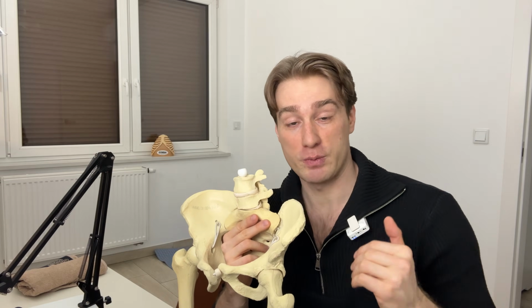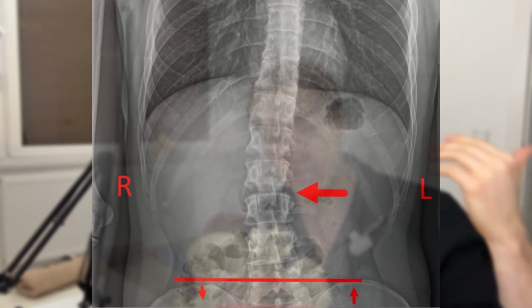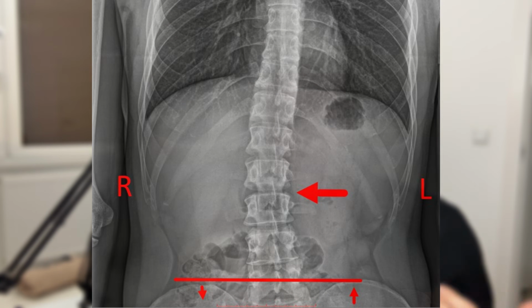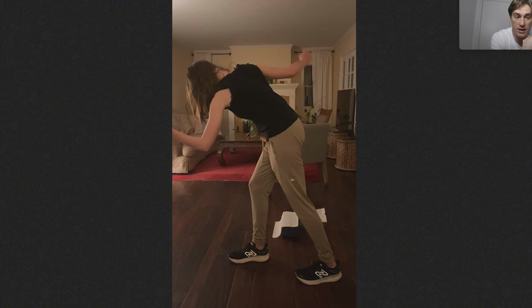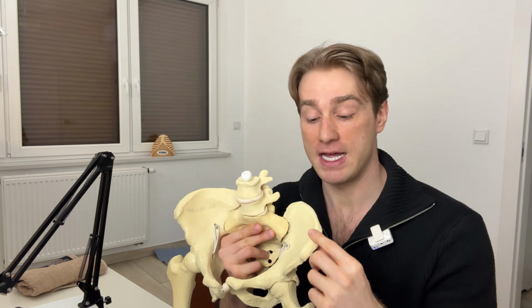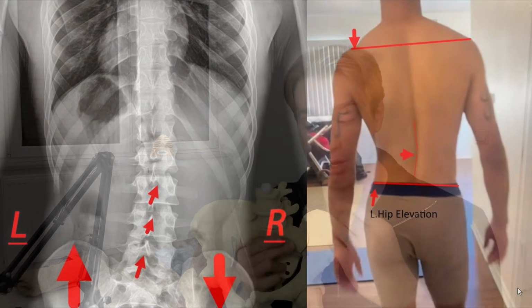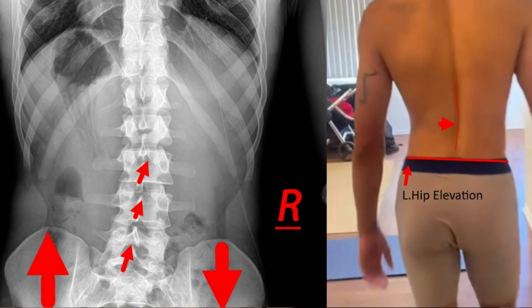This video is going to be all about how hip misalignment and asymmetry contribute to lower back curvatures and scoliosis. How am I dealing with that curvature in my practice? And how I'm utilizing postural restoration to realign the spine. For that matter, I will showcase a few of my patients who have a left pelvic tilt, which is provoking the spine to curve in a certain direction.